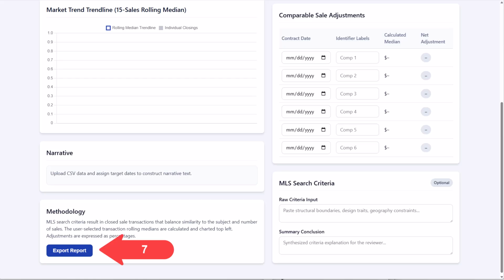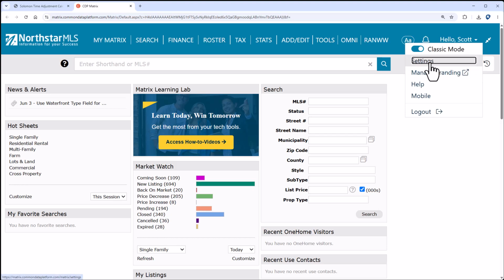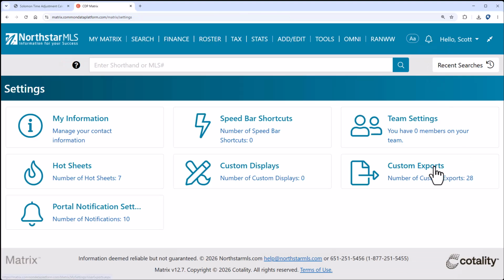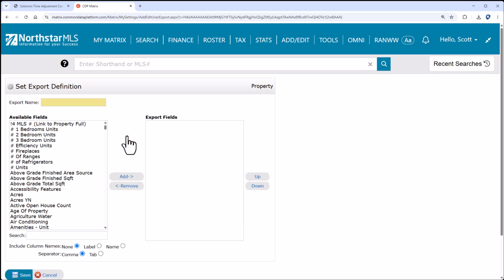That's it. Here is a real-time analysis in a suburb west of Minneapolis called St. Louis Park. Well, everything starts in the MLS system because that's where the data is located. First thing we'll review is how to set up the export. It's under Settings, Custom Exports, and I've got one here already, but I'm going to add a new one just to show you how it works.